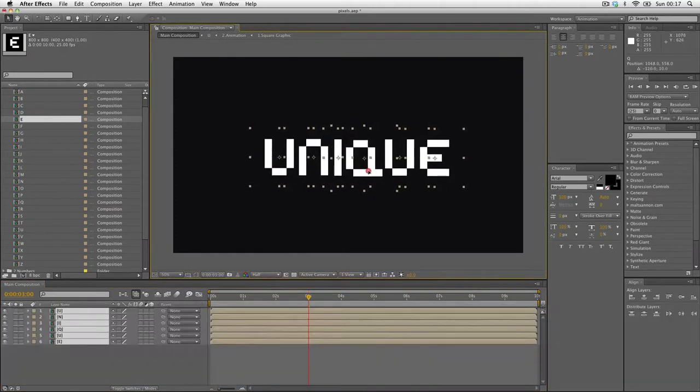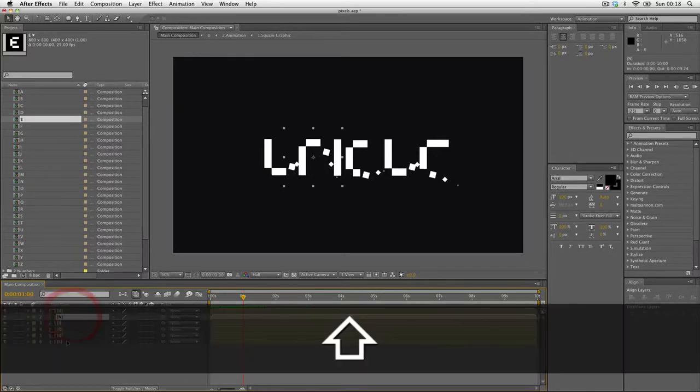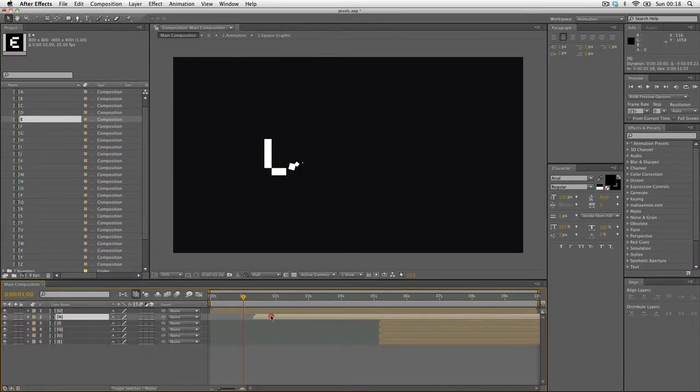So now when we move in the timeline, the letters are forming at the same time, so we need to create a bit of a gap between each letter. So let's actually put them a second between. So U is on the 0 time mark, and these will come in later. So once again, let's make some space and start bringing the letters in.